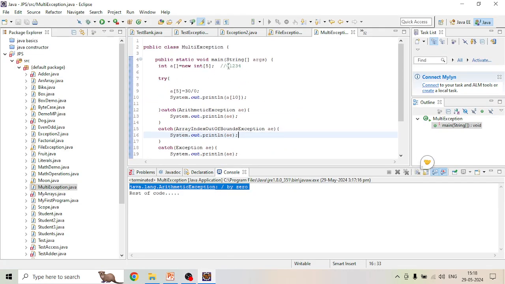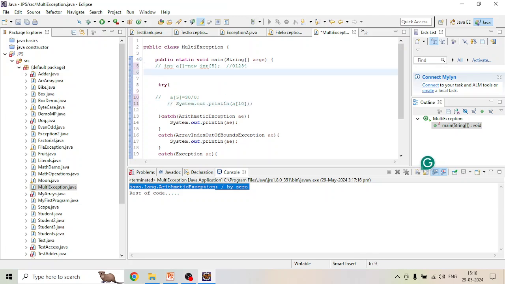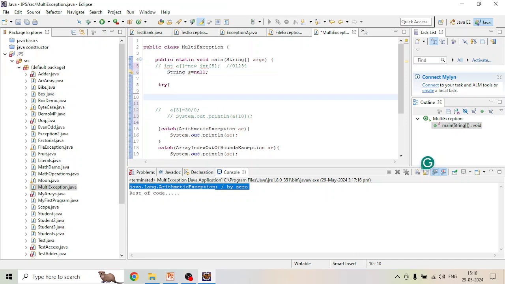Simply we will comment this, comment this, comment this. Here string s equal to null, and in try catch we will try to print the length of the string where the string is null.